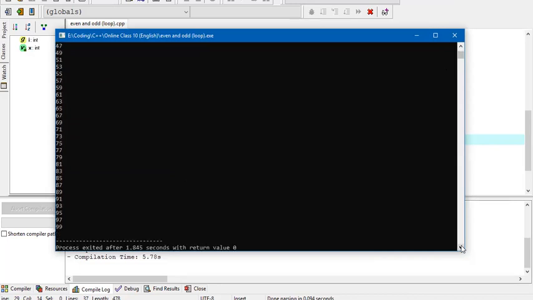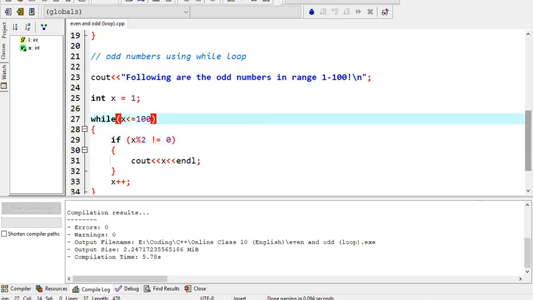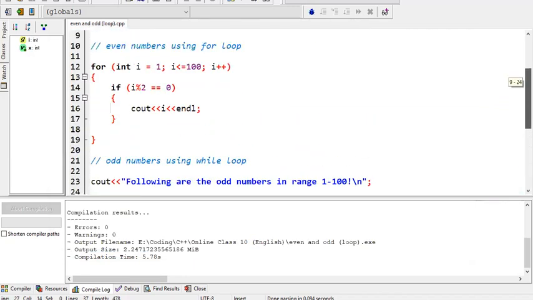So you guys can check this result. We've got all the even numbers from 1 to 100 and all the odd numbers from 1 to 100 by using 2 types of loops for each operation, and I got my actual result. So that means I'm done with the third program as well.